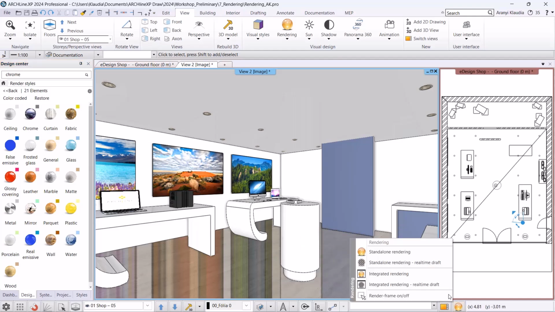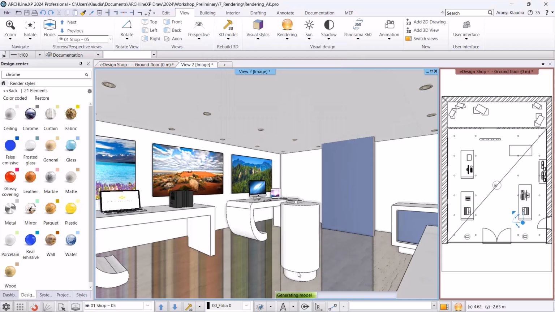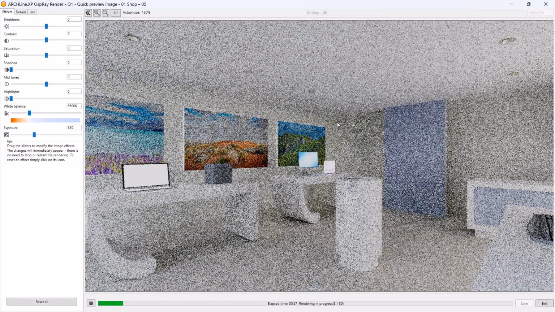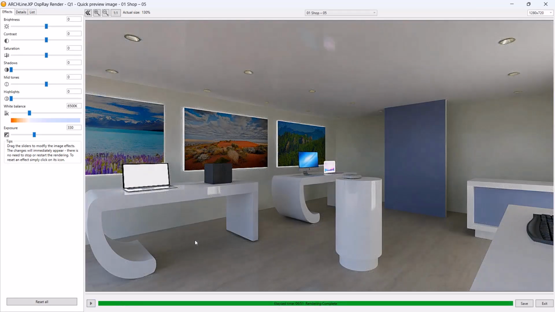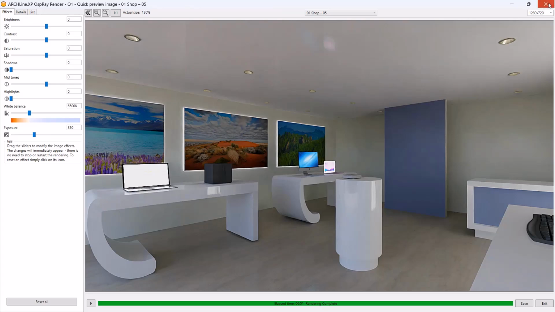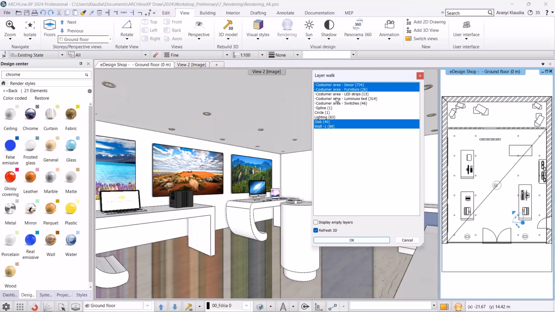Now, I'll create a standalone render. The render is done, and we can see that the screen really appears to be glowing. Now I'll activate all the client area layers and the lighting layer.